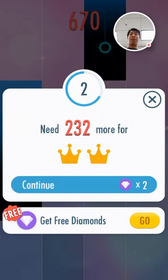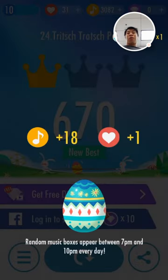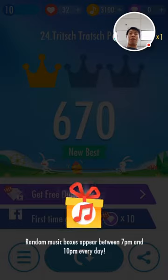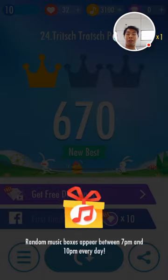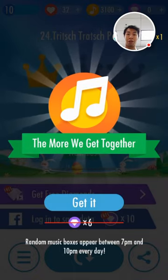I wanted to use my third finger to play that, but instead I accidentally tapped the tile with the second finger. But that was a lot of fun. I got this music box. Let's see what's inside.